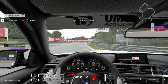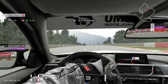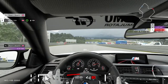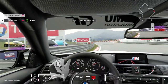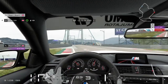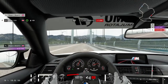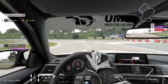No, absolutely not. From both of our analysis of the car, it's shocking. Absolutely shocking, but it doesn't feel anywhere near as fast as the Lexus. No. But I mean, the timing speaks for itself, I guess. Obviously, BMW know how to make a quick car. Whoa, very twitchy through there. I just take a second bite of the cherry coming into there. I think you're right though, the acceleration does seem quicker than the Lexus. I think it's the turbo. Yeah, I think it probably will be with all the torque.